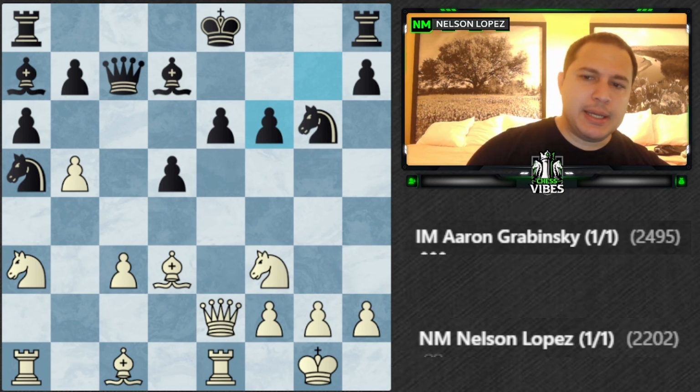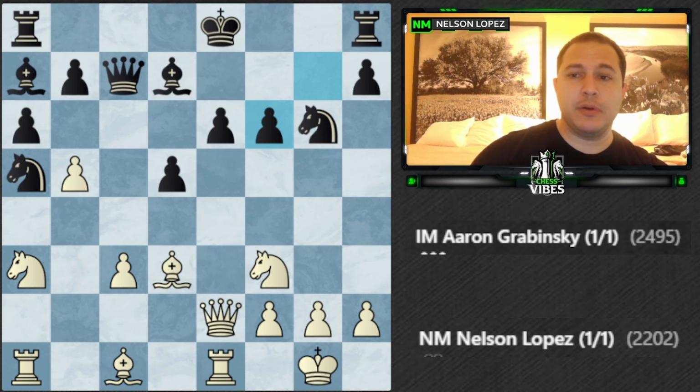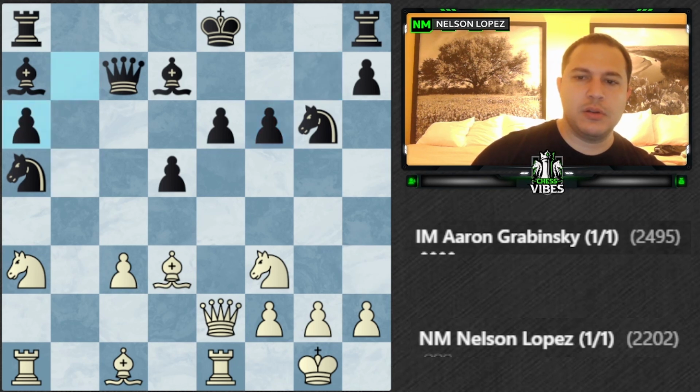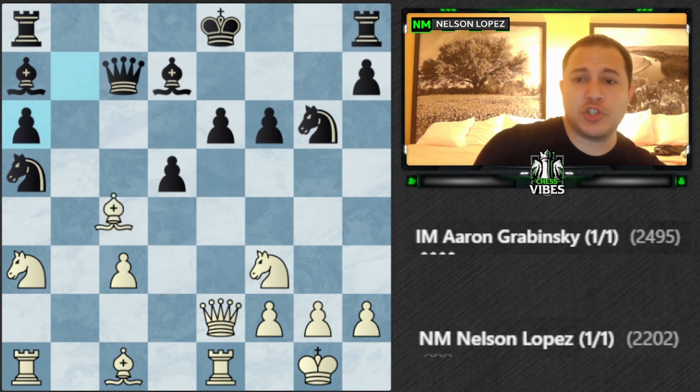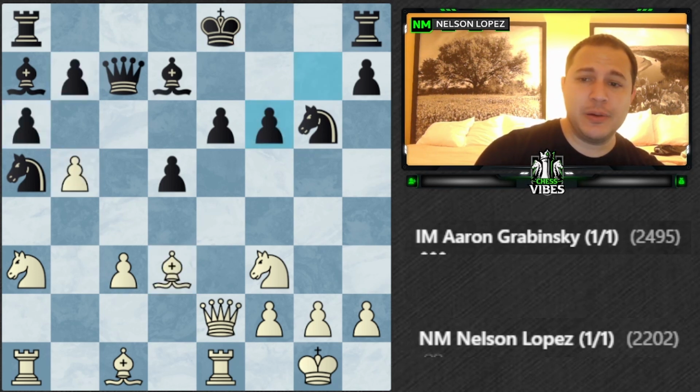Yeah, in my mind, this was a really tough position. I'm not going to lie, I was having a hard time figuring out what my plan should be. First of all, one idea is to just take here, do something like this, and maybe play knight b5. I wasn't really sure what was happening. I did feel like he was probably going to be able to castle or move the king somewhere, and I wasn't sure if this was good or not. So that was one idea.